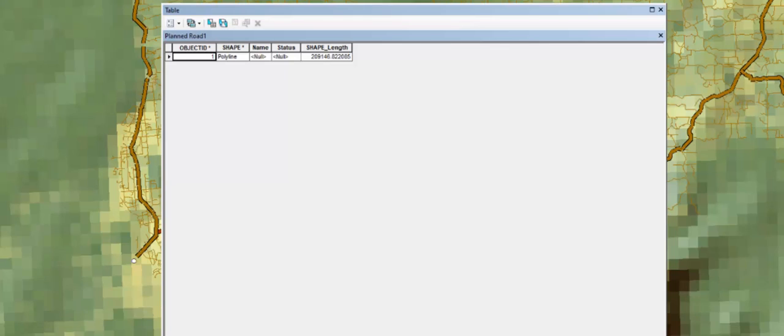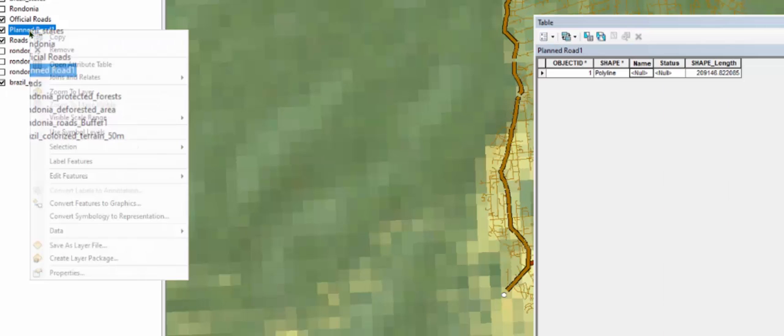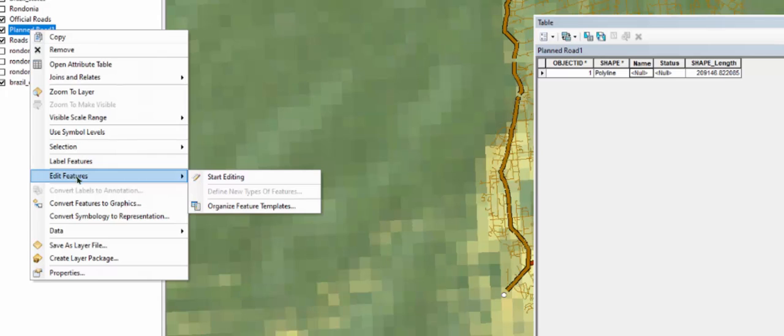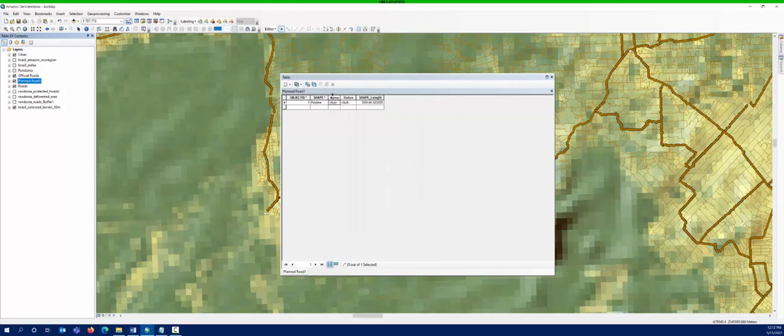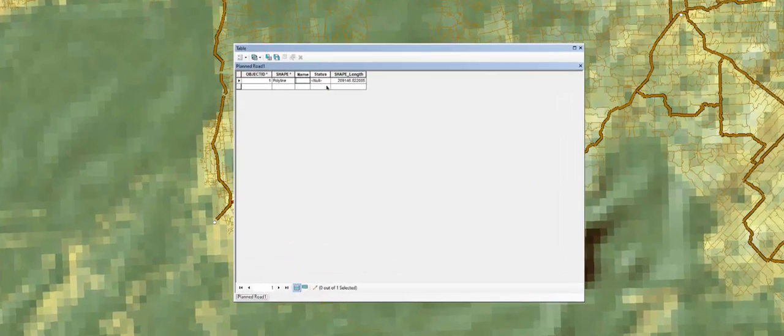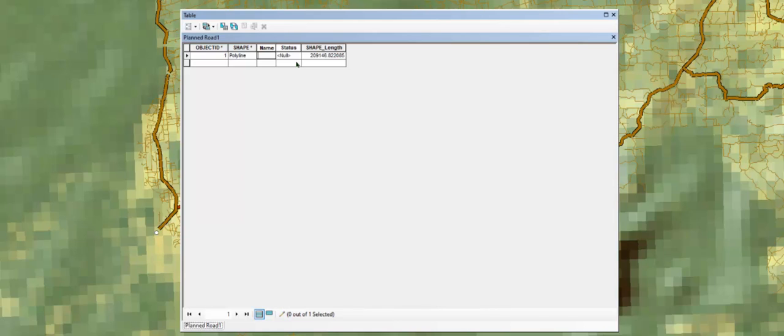Now, if you're in an editing session, you can directly edit the attribute tables. Now, we stopped the editing session moments ago, and we're going to restart it. To start editing specifically this table is to go to Edit Features and start editing. So we receive the same pop-up message, but again, we're going to go ahead and continue. So to edit the attribute table in the name column, what you do is you just double-click in the cell, very similar to how you would in Excel or other tabular type programs.